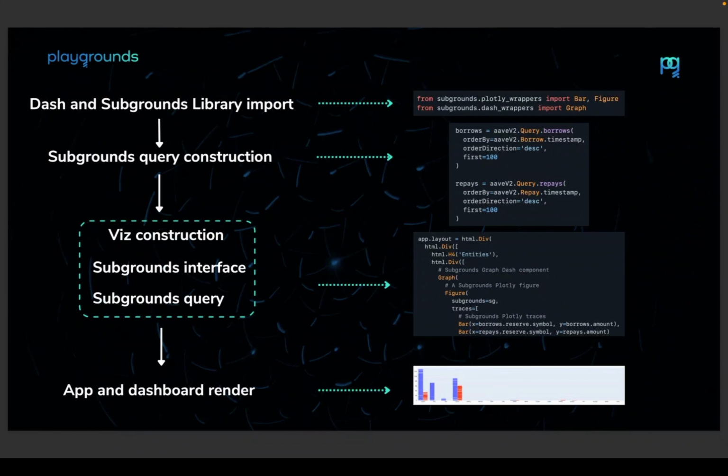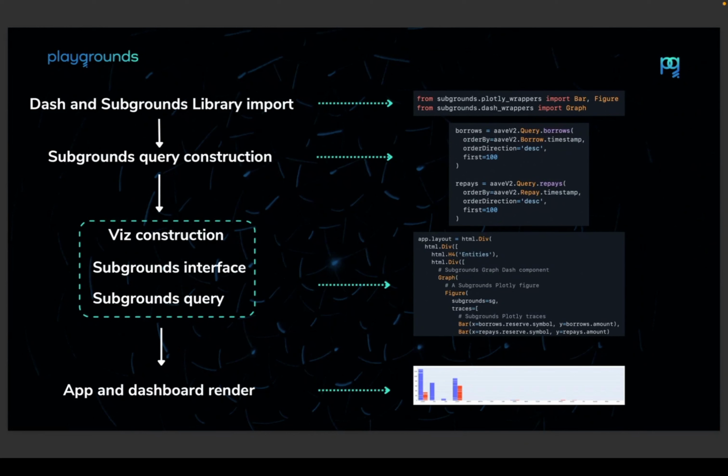Then the visualization construction is: all right, I have my library, I have my query constructed, I would like to plot this. In this case, you simply instantiate the app and the layout configuration. This is a simple example of just using simple HTML: an HTML div, and put a title on there. As you can see in the code, we have Subgrounds graph dash components. This is where we call in the Subgrounds visualization. For traces, I would like a bar graph where the x-axis is the borrow results from our Subgrounds query, and the y are the amounts.